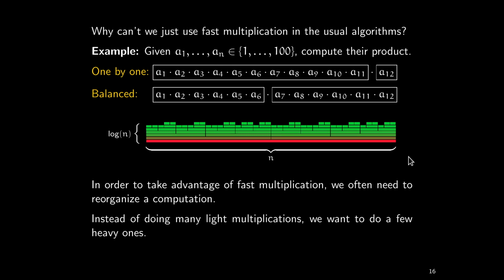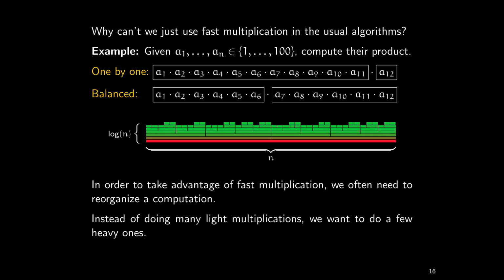Okay, and this is something that happens very often. We have discussed this now in detail in a very simple example, and I show you now how to do the same with evaluation and interpolation. So this is a general design principle that you can use to develop fast algorithms.